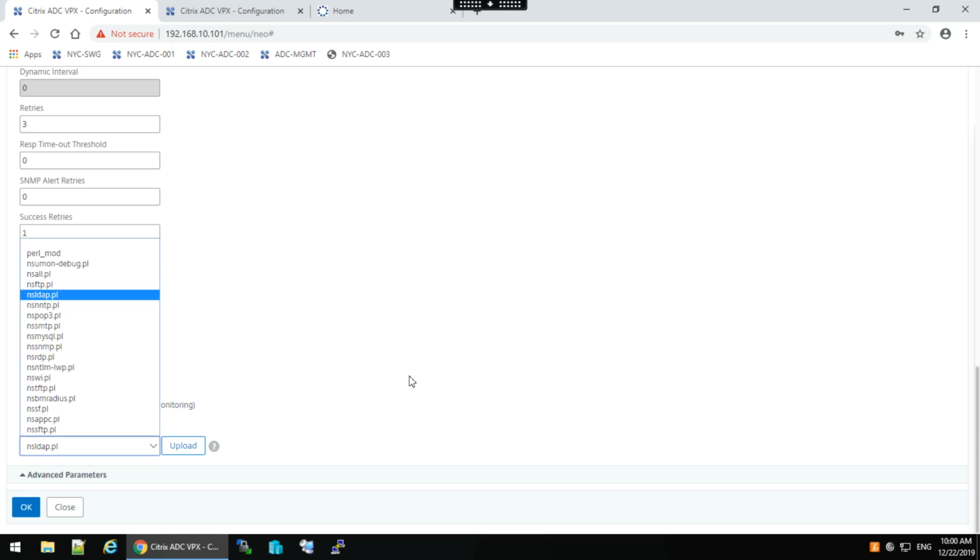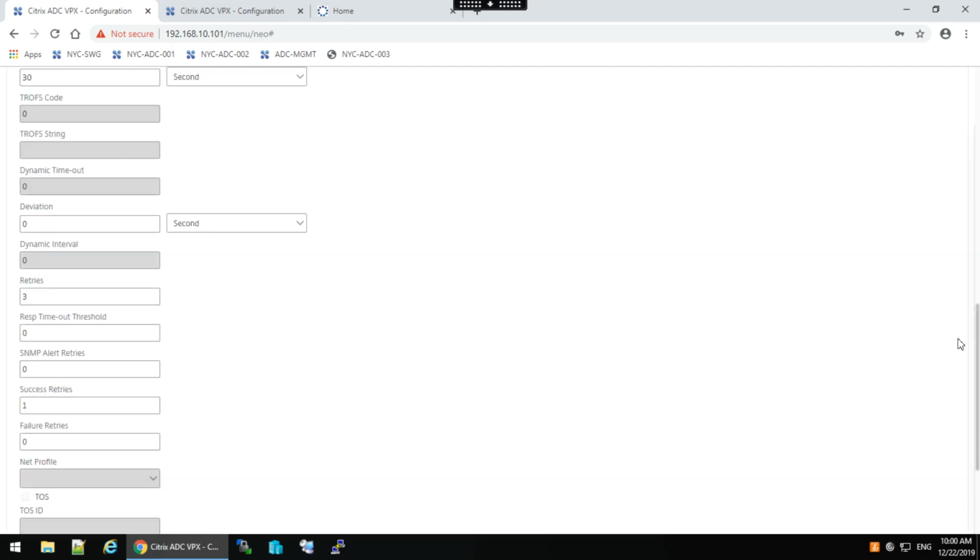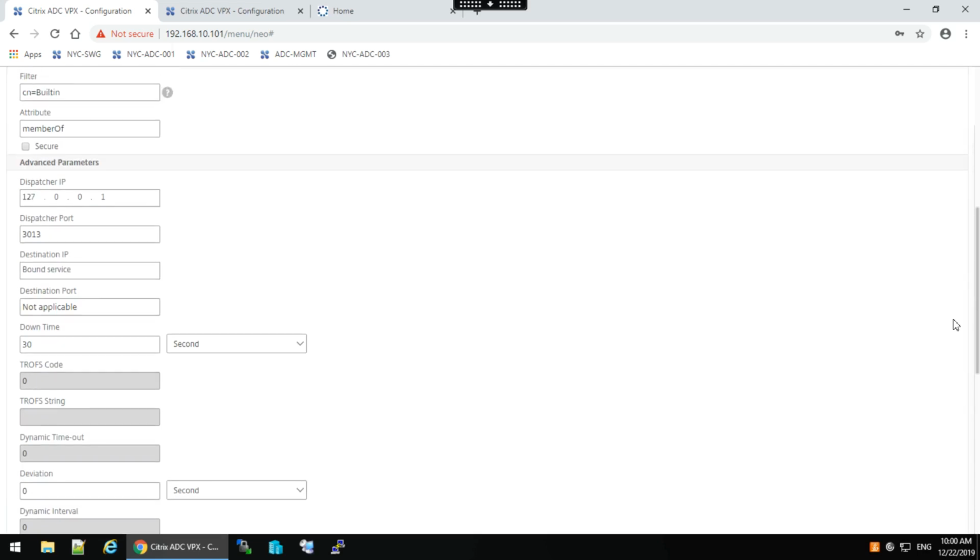NS LDAP is also right. nsldap.pl. Everything is right.